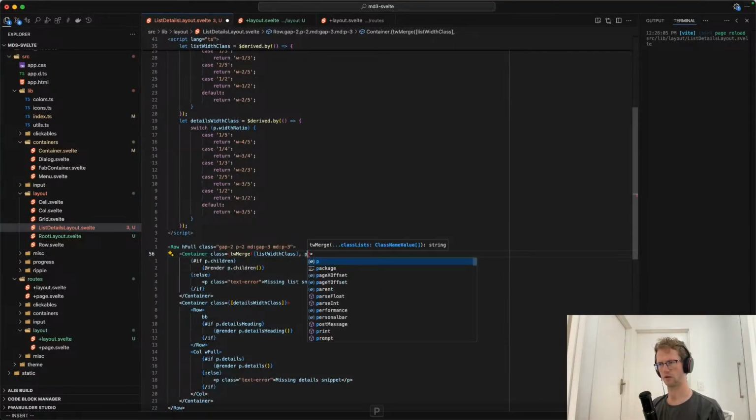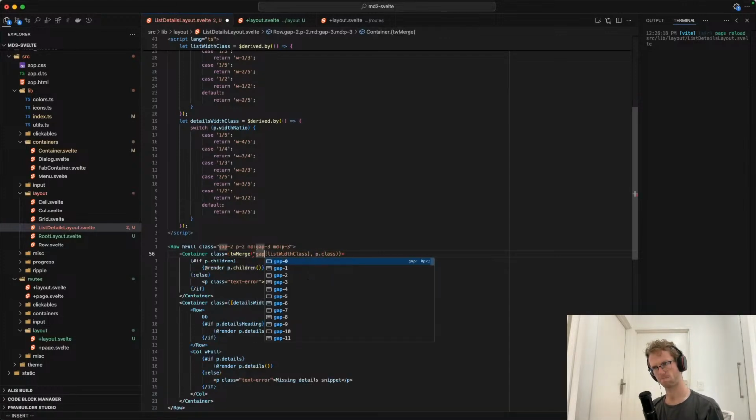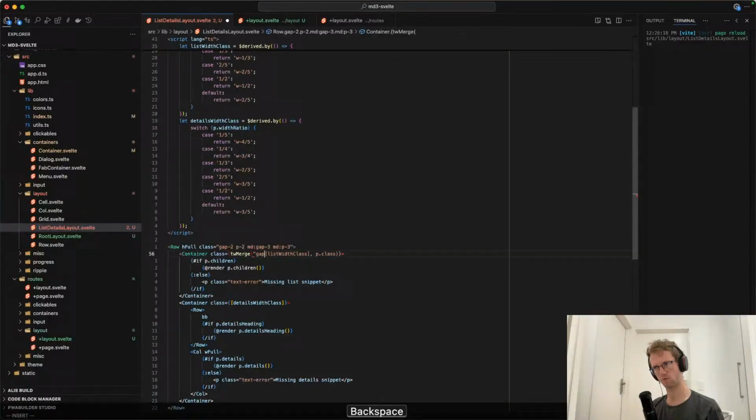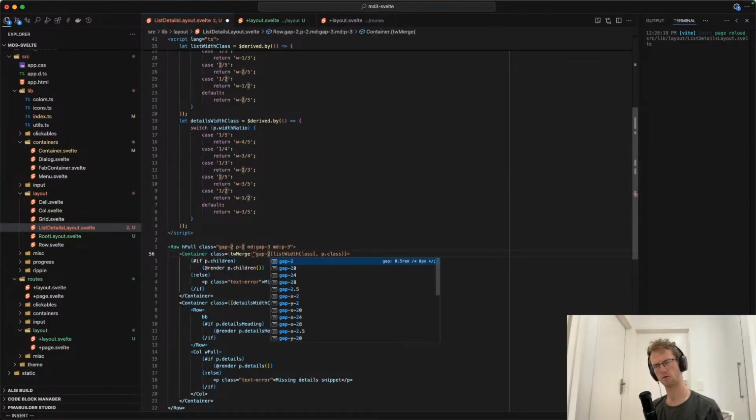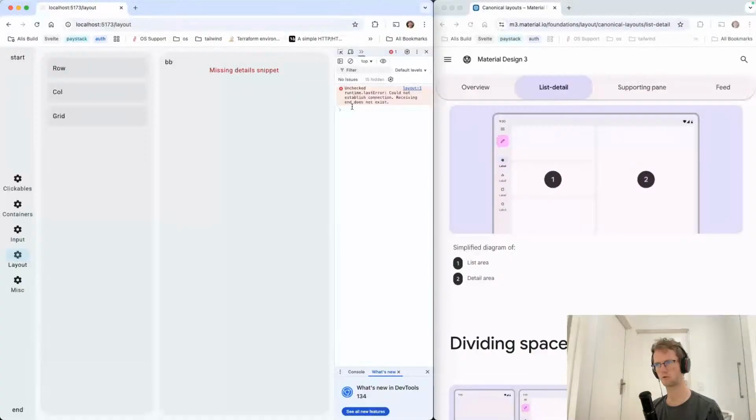What we're merging is that, and I'm going to default gap 2. That looks good. Okay.